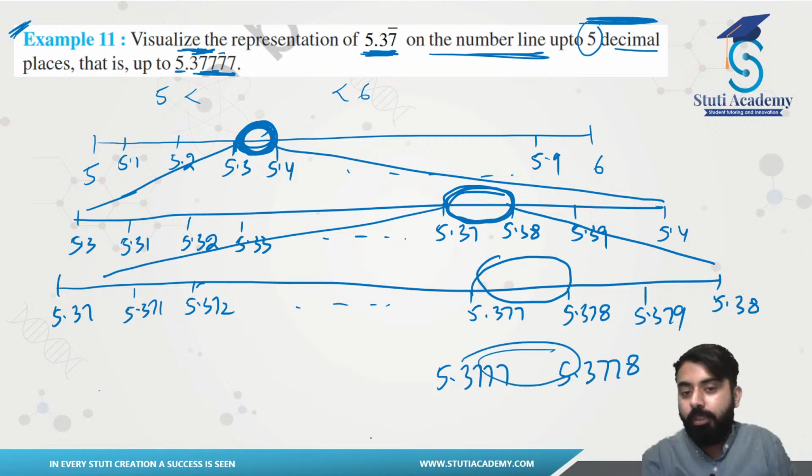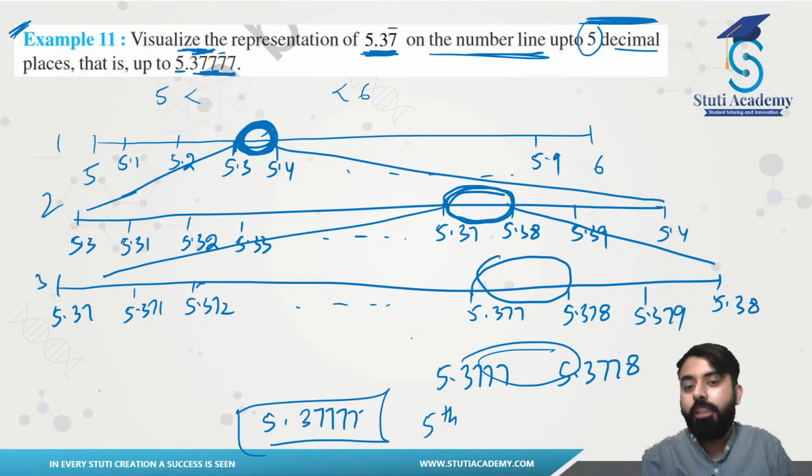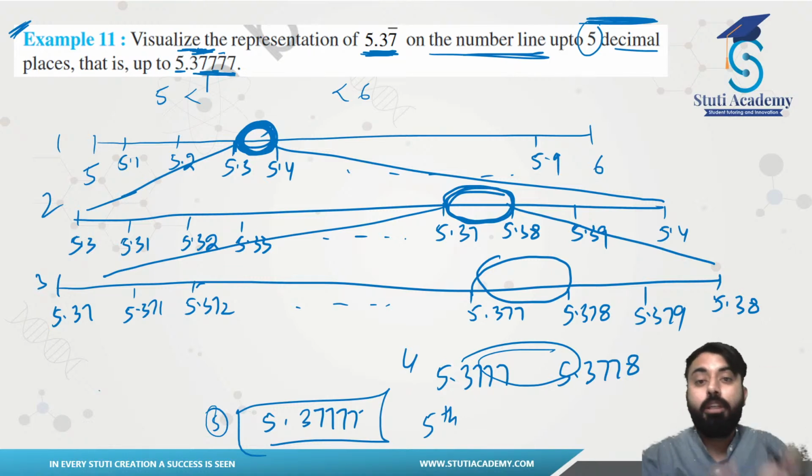While you zoom on that one, ultimately you will be having 5.37777. So this is what you will be getting, and you guys see, you will be getting it at this 5th place. See, 1, 2, 3, that will be 4, and this will be what? Your 5th place. So as many decimal places as you have, you will be having as many number lines, and on your last one you will be getting the value. So I had 5 decimal places here, so I will be having my final value in the 5th number line. So I hope you guys understand this and you don't have any doubt in this, right?